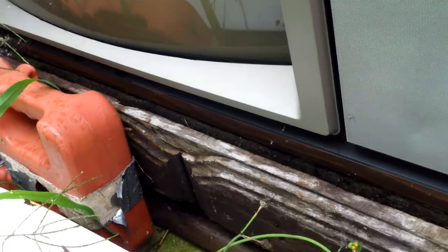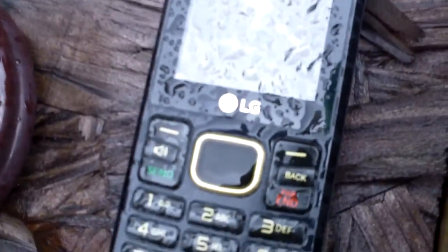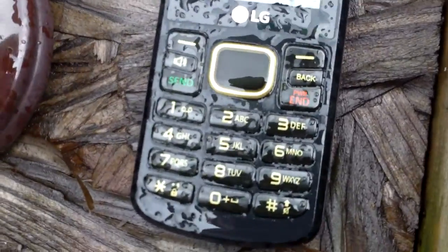Look at the moss growing on that rug — I don't want to step on that. Does this TV look like it's leaning forward? Looks like it is to me. What's left of the original parts of the TV is starting to rot, so we probably should have replaced it. It must be getting moisture inside the actual glass part, because it's kind of greenish colored — it's not showing up green on the camera though. Didn't take long for the buttons on that phone to yellow. Got moisture under the screen too, you can see.